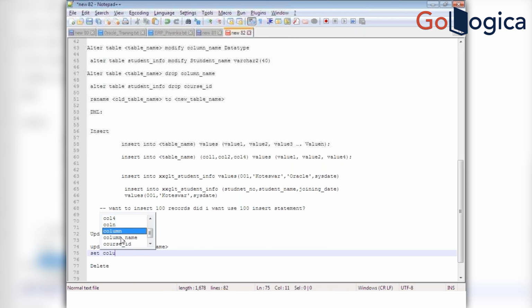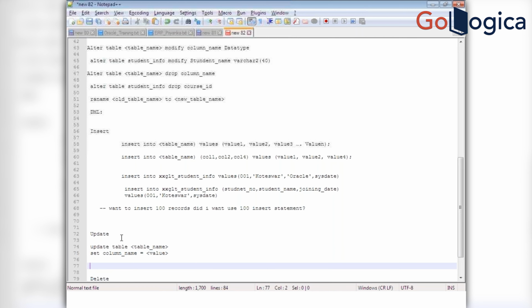What column you want to update? Column name and the value. And one more is column 1, column 2.